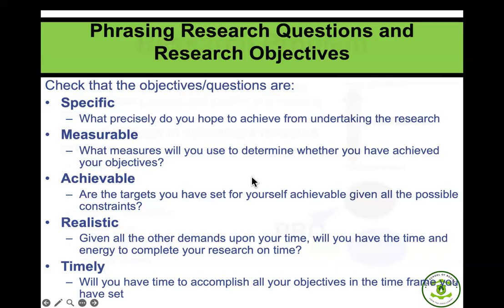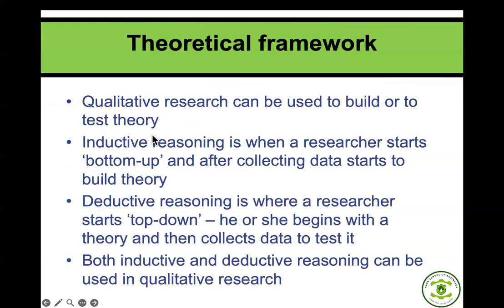Usually when we are dealing with a research problem, the research problem tries to tell us what lies in between what should be happening and what is actually or currently happening. That in between issue is what we refer to as the research problem, the problem statement. And when we consider these factors, our research problem can be shaped in a way that we'll be making progress in our research.